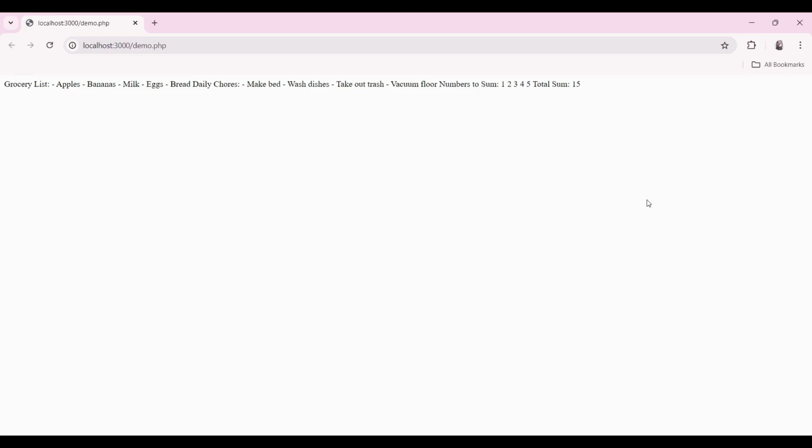Another real-world application of loops in PHP can be found in content management systems, CMS, for websites. When displaying dynamic content, such as blog posts, news articles, or product listings, loops are essential to iterate through the database query results and generate HTML markup for each item. By using loops efficiently, the CMS can automate the process of displaying content on web pages, making it easy to update and manage large amounts of information without manual intervention.